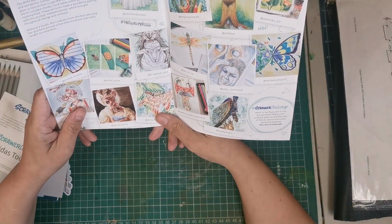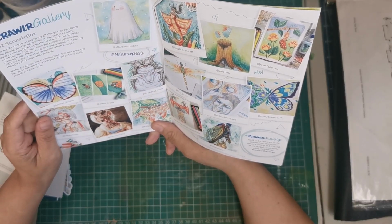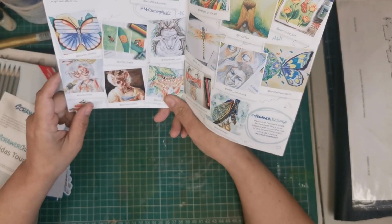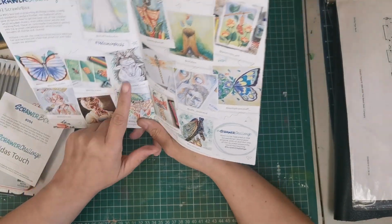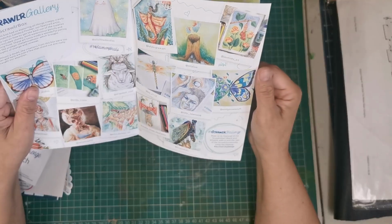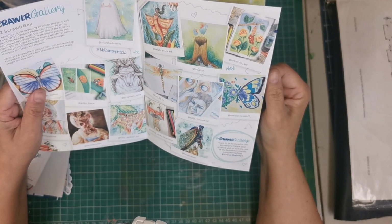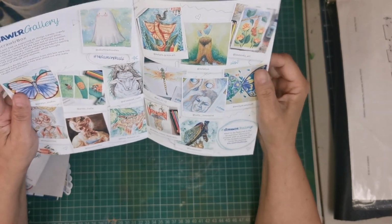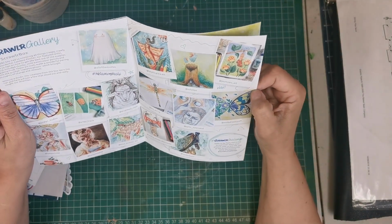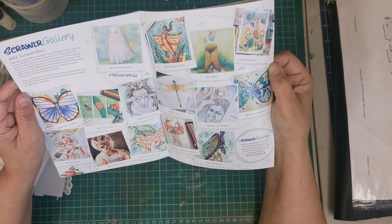Let me see if I can recognize anybody here. I saw this one on Instagram, and this one, and this one. All of them are absolutely gorgeous. Well done, guys. Oh, I cannot choose a favorite. Beautiful.